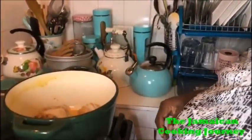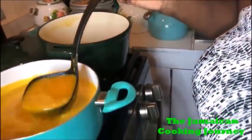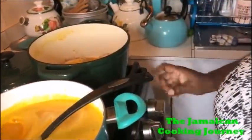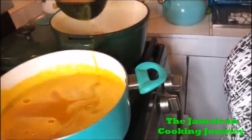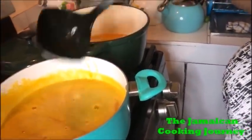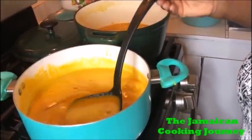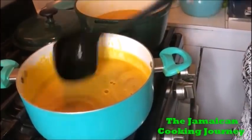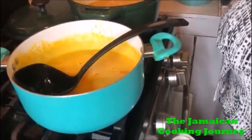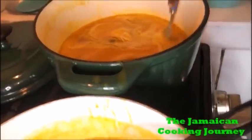So this is our chicken, and we have removed the skins, so that is fine for us. I'm going to be adding this pumpkin and carrot, and I'm going to get my flame up high. This is a different way of making chicken soup. I don't know if anybody has ever tried it this way. I'm going to empty all of it, and as I go, look at that, my chicken will be able to move around right now.